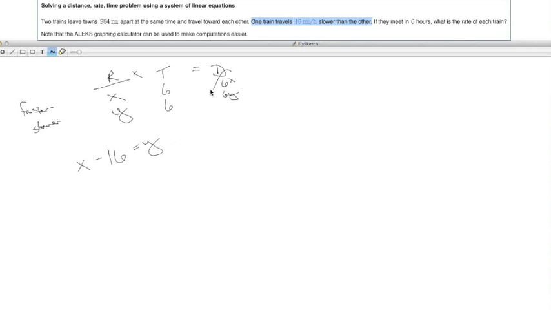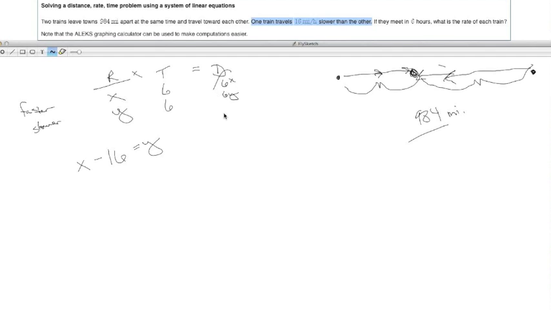All right, and then our other equation comes from the distance. Now remember, I'm going to make a little picture over here. They started from 984 miles away from each other. Okay, 984 miles is the distance between the two cities. One of them going this way, the other going this way. And one of them's faster, so they definitely didn't go the exact same distance. But they met somewhere in the middle. So by the time they met, this train had gone this far, this train had gone this far. And if we add the distance that the first train went to the distance that the faster train went, the total is 984. So that is our second equation.